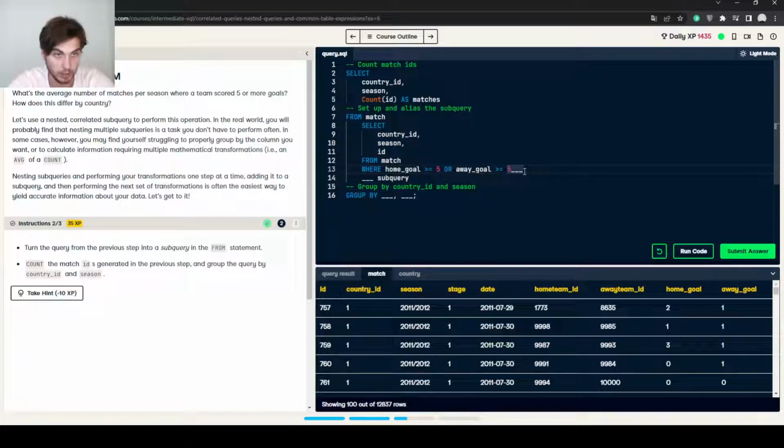Count the match ID generated in the previous step and group the query by country ID and season. Where home goal 5.